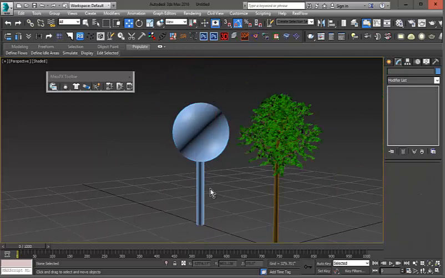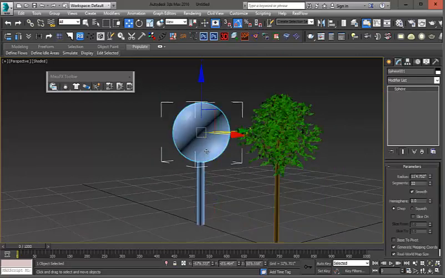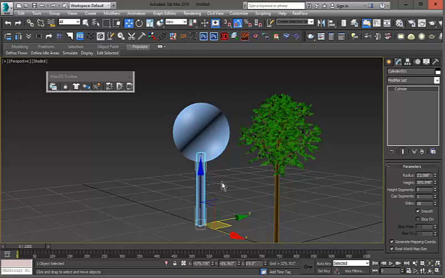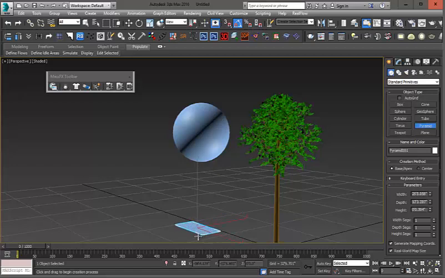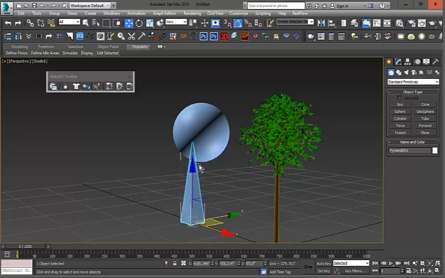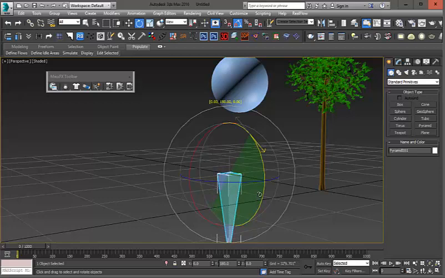All right, now the next thing we want to do is convert all of this to editable poly. So let us, or rather, let's not use a cylinder. Let's use, and you'll see why a little later, a pyramid. A pyramid is even more simple. If I hold control, then it actually becomes an equilateral, it becomes a square. So I release, set the height, there we go, and I'm going to turn this upside down like that.